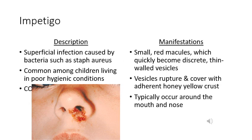So impetigo is next. This is a bacterial infection, and it is most commonly right around the nose or the mouth area, so you can see it. It sometimes can be mistaken for a cold sore, but it is not. It's different, because the cold sore is viral and this is bacterial. Common among children and people in poor hygienic conditions, but again, I have a girlfriend that just tends to get impetigo, and she has very clean conditions and all of that, so it's not necessarily just in that area.